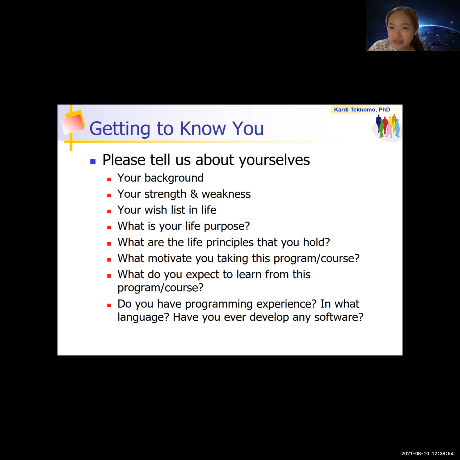The life principle that I hold is to keep growing each day as a better person, no matter what I learn from that day. And next is the motivation and expectation from the course. Well, as I told you, I won't be promising that I will sit constantly in the class, but I still hope that I will gain insightful knowledge from my limited participation in the future class. Yes. Join the whole semester if you want, so you don't need to. Yeah, okay, thank you. The programming experience is mostly the same as others. Python and SQL. Thank you very much.